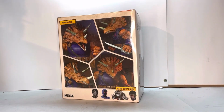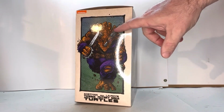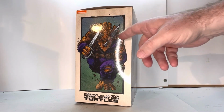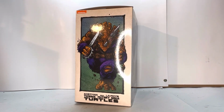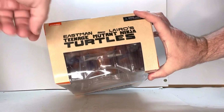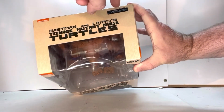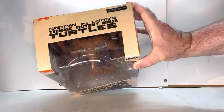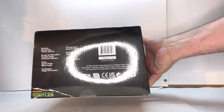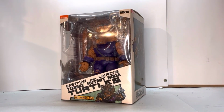The other figures that are part of this line. All right, spin it this way. You get this beautiful comic book art. I love this art. I love how they do it in the old Eastman and Laird style artwork, which really fits these characters. All right. Spin it around this way. You got the turtle logo, the top of the clamshell, Nickelodeon, age restrictions, and your warnings, and then on the bottom you got your legal and SKU. So, with all that being said, let's open this big boy up and see what he's about.